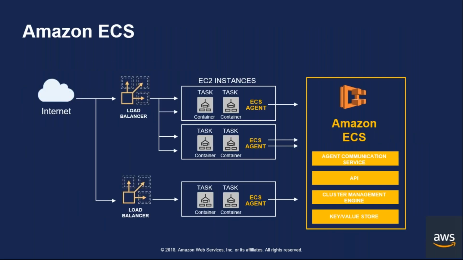So here is how the ECS constructs actually look. In ECS, you have the cluster, which is a cluster of EC2 instances. EC2 instances, when they register into an ECS cluster, are called container instances. Each container instance will have its own ECS agent, which communicates the status of the cluster to the ECS control plane. And you have to bring your Docker containers, and then these Docker containers actually run as tasks, which is the most granular thing you can touch in ECS. A task can have one or more containers running in a sidecar pattern.